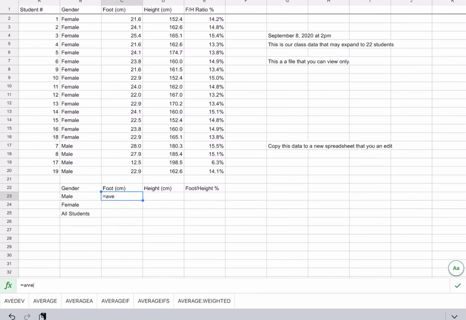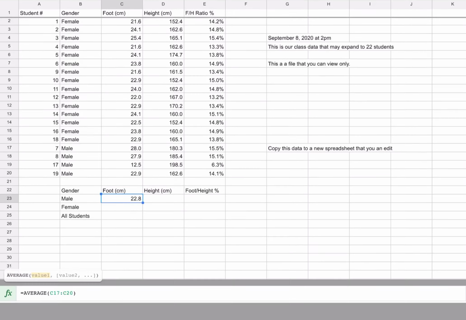So hit the equal to tell it that this should now be like a calculator instead of text. And I can see that there are several functions here. The average should work. Now it's wanting to build the formula on the fly, which means just tap on the screen where you want it to do the average. So I'm going to select column C, row 17. Paint that for the full records for the male. In this case, we have 4 records, and that should do the trick. Hit the green check mark.